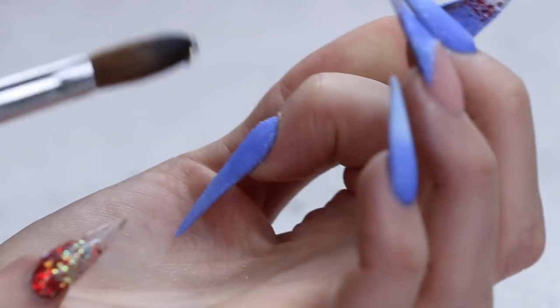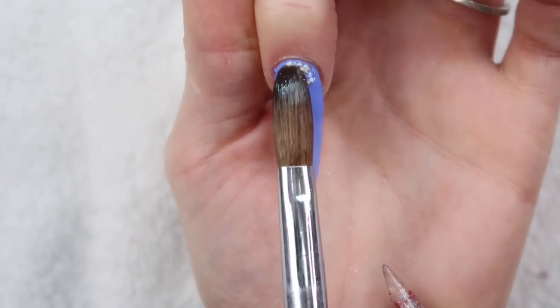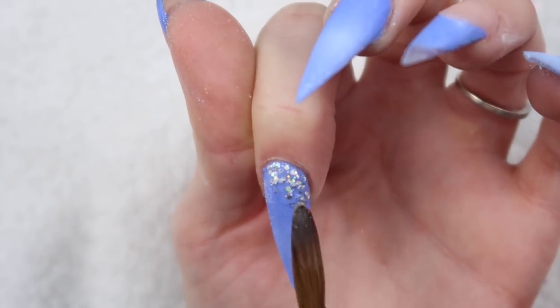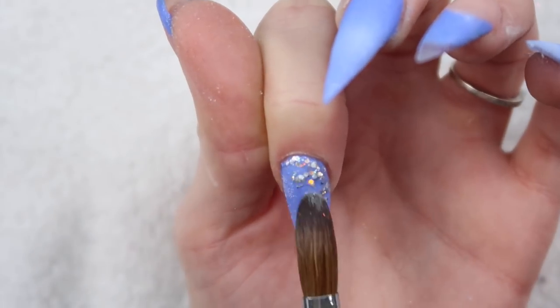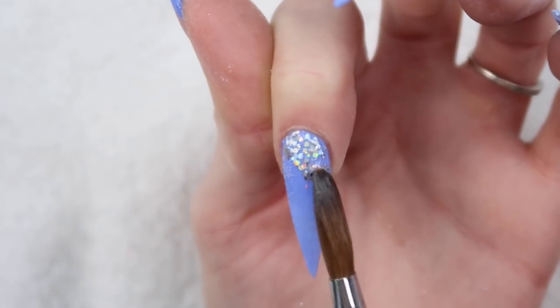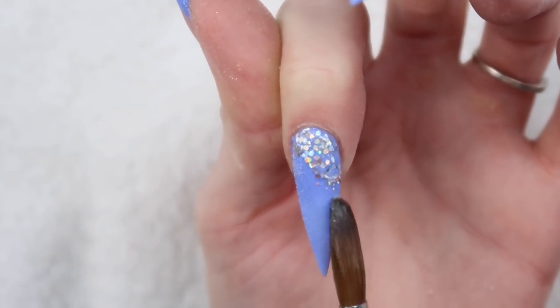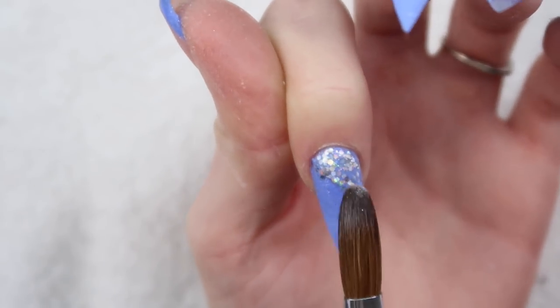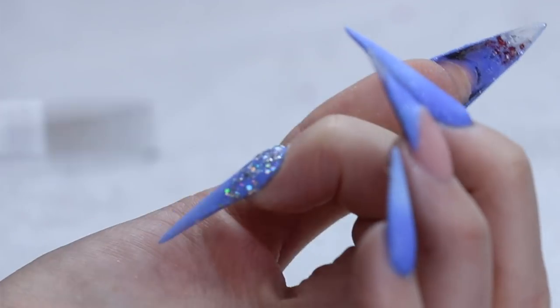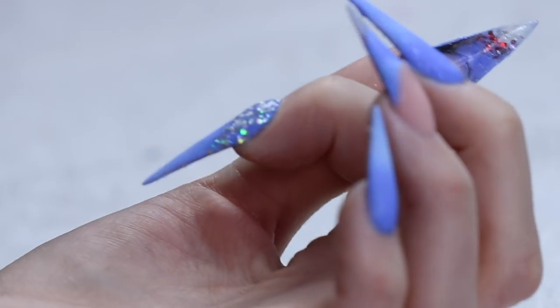On the other three nails, I'm applying it right at the cuticle area and sticking to one side and just kind of fading it down, keeping it nice and sparse, not too chunky, not too much in one spot, just kind of fading it and using the monomer to move it around and make it exactly where I want it. And I just kind of abstract, nothing too crazy, nothing too structured, just placing the glitter where I want it, you know, in the corner.